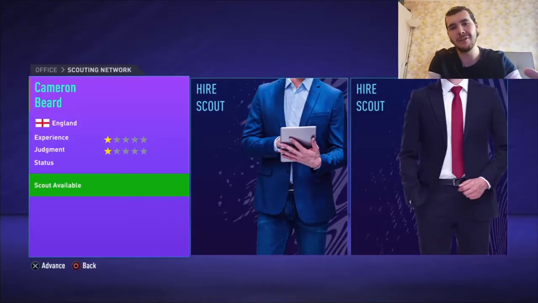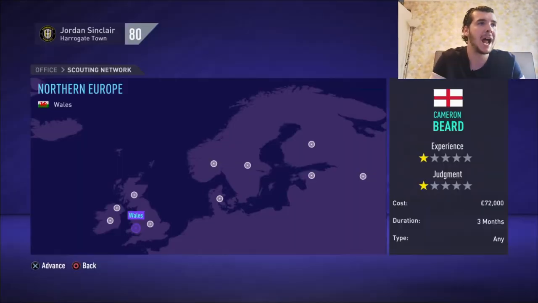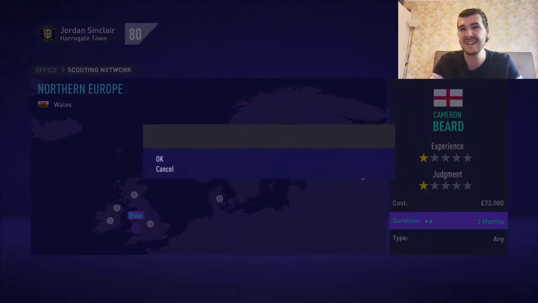We actually do start off with a scout as well. Not a very good one, being this low down, but we have a scout. So that is absolutely amazing. Don't have to spend any money on bringing a scout in, just sending him out. So I'm going to send him out to a location now. And I am actually going to send him to Wales, one of the new countries we can send the scout to. I've always wanted Wales in the scouting system, and now they're here. So we're going to send him out there and see if he can bring me back anyone with potential at all. It's going to go for 3 months.